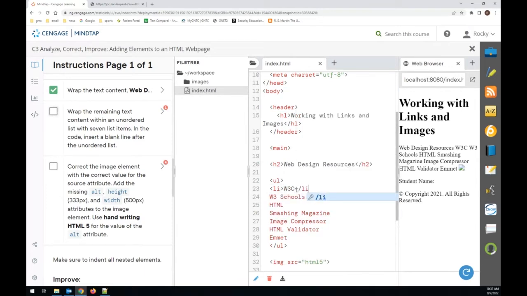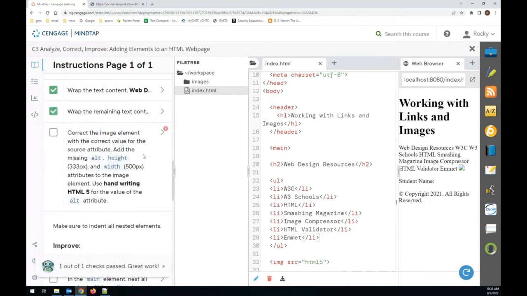A quicker way to do this is after you put your first tags, copy that first opening list item, and then just paste this inside each one of these. Then you go back and do the same with the closing. It'll save you some time rather than trying to type this in each time as you're going through and completing this assignment.